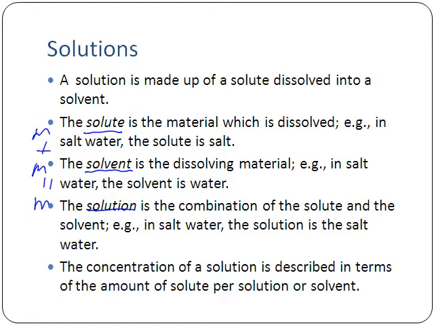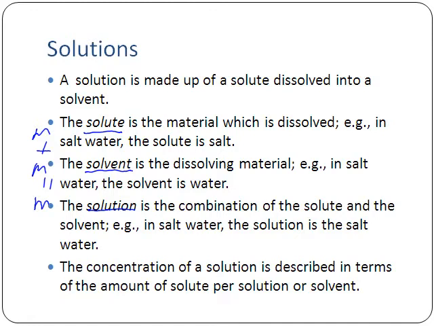Solute, solvent, solution. And if we want to figure out the concentration of the solution, what we're dealing with is this issue here. We can have a solution which has different amounts of solute with respect to the solvent, different proportions. Imagine with salt water that we could have a gallon of water and put one grain of salt in it. Do we have a saltwater solution in that case? Yes, we do. But that's a very different saltwater solution from one in which you dip a gallon of ocean water out, which has much more salt, much more solute mixed into the solvent, than the one where you simply have a grain of salt in the whole solution.